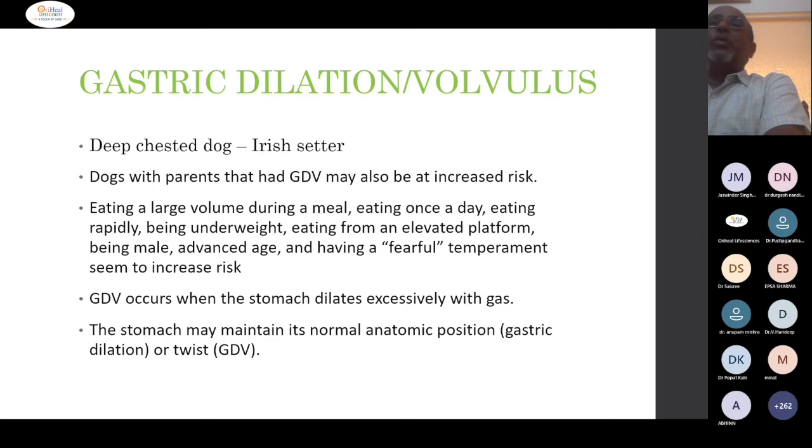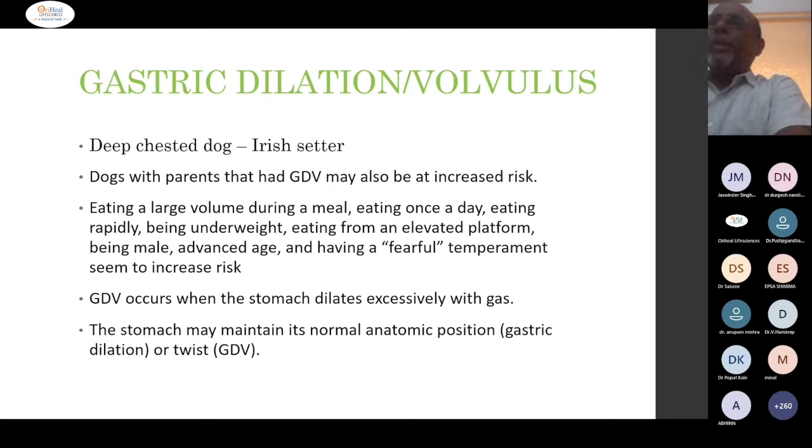This is most important: gastric dilatation volvulus. You see it in deep-chested dogs like Irish Setters, Great Danes. Of course, you see them also in German Shepherds quite often. The clinical signs will be very clear. The owner's history will be that the animal was all right, it ate full meals, it was running about in the lawn, and suddenly it became dyspneic. This is a typical history. And it is definitely gastric dilatation and volvulus. Gastric dilatation is a less serious problem. With volvulus, it's a very serious problem.